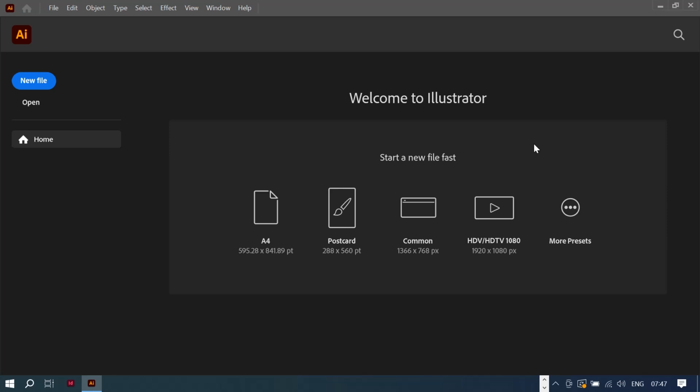Adobe Illustrator is a graphics design software, an advanced software that we usually use to create things like flyers, posters, illustrations, and many other documents. And today I want to take you through the basic tools you need to know for you to get started with designing with Adobe Illustrator. And let's dive right in.